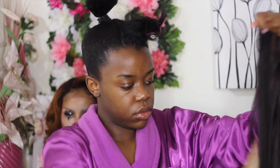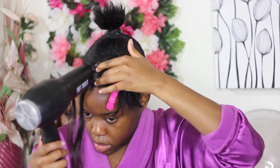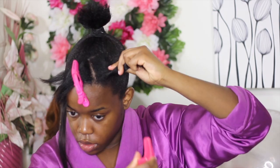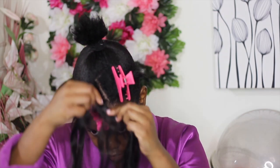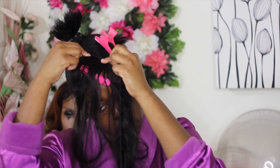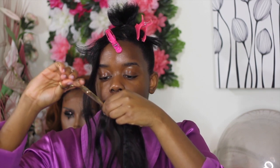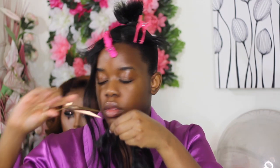Perfect. So I'm going to take some old bundles and I'm actually going to be gluing this onto my scalp. You do not want to get this glue on your hair. Not that there's any issue with it if you remove it properly, but I'm getting it directly on my scalp because my hair is long, but it's not long enough to sit how I want the bang to sit. So I'm just measuring out some of this bundle, and then I'm going to trim it, add a little bit of glue, and then just blow dry it onto my hair.